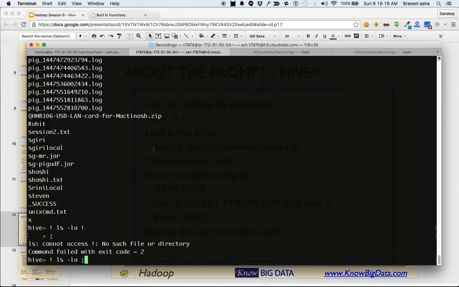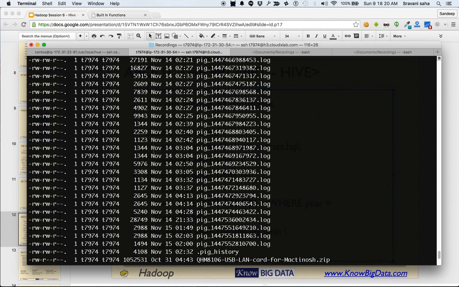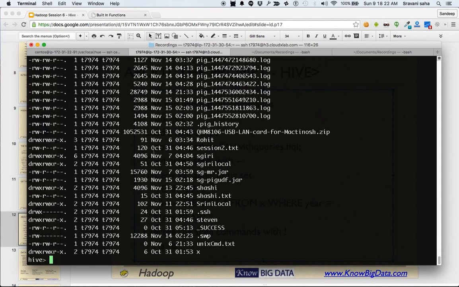You can see that we were able to call, let's say we want to delete this file, so we could say exclamation rm -rf pig underscore star dot log.